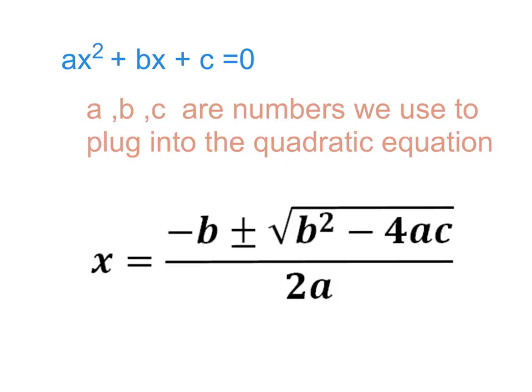quadratic formula. So the song, Pop Goes the Weasel. X equals negative B plus or minus the square root of B squared minus 4AC all over 2A. And the easiest way to memorize it is to learn the song. The song doesn't start with negative B, it starts with x equals. That's the beginning of the song. So I'm going to sing it again. I'd love to have you join in, or in your head if you're shy. Here we go. X equals negative B plus or minus the square root of B squared minus 4AC all over 2A.